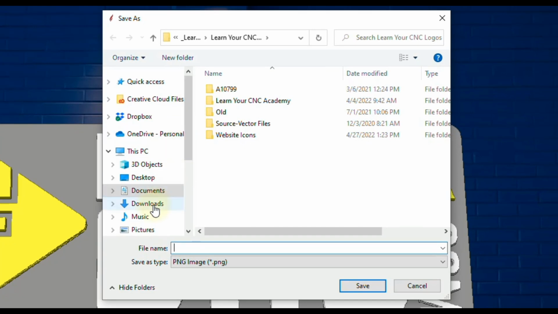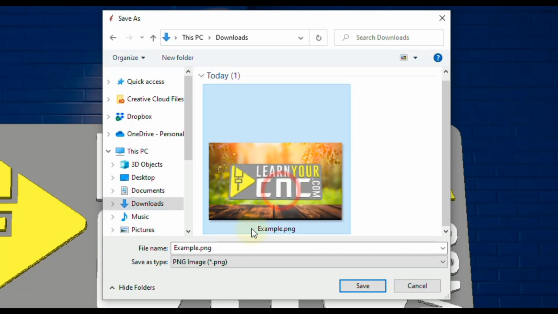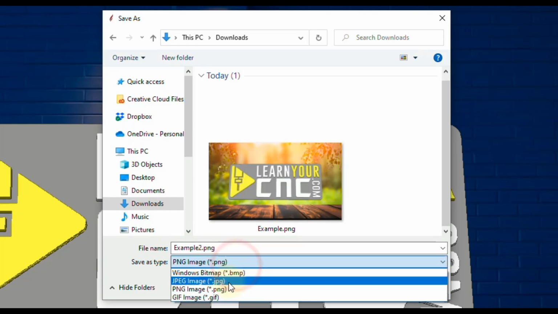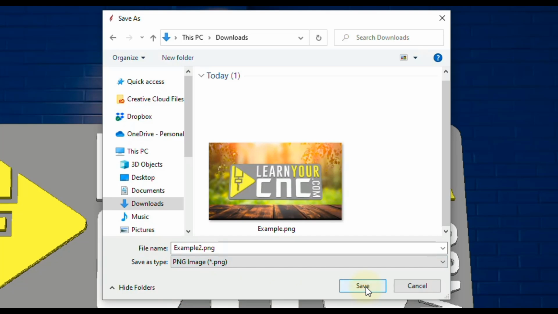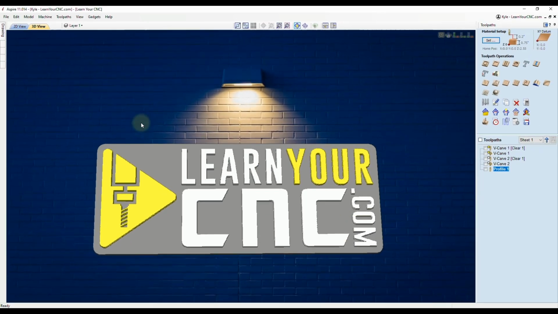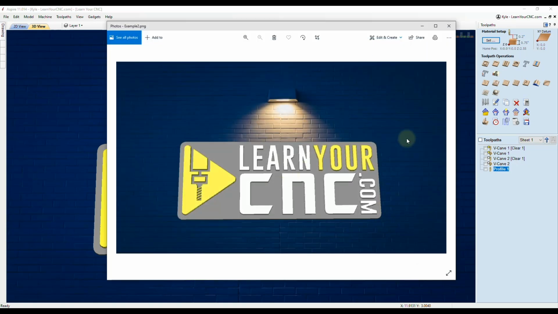So I'll just save it in the download folder. And you can see I already saved one from our first example. I'll just name this one example number 2. And you can even choose what type of file you'd like it to save as. If you want a higher quality image, I would recommend PNG. So we'll select that and click Save. And now that just saved this as a rendering. So now if we go to our file folder, you can see our example number 2 is right there. We can double click on that. And there we go. There's our image that we can send to anybody that you'd like.